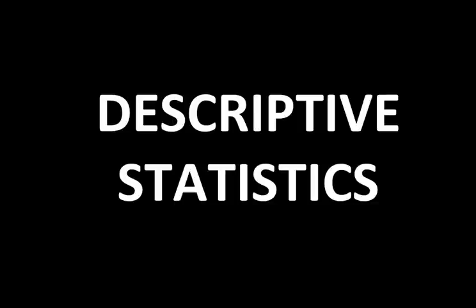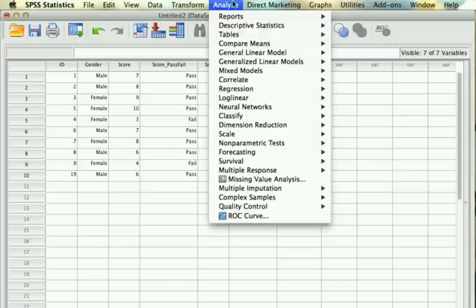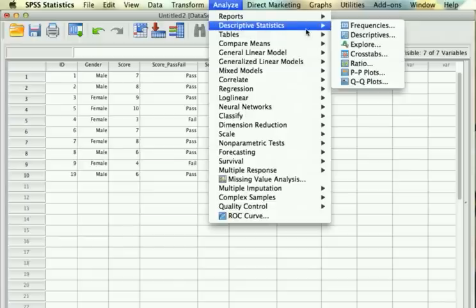Part 3, Descriptive Statistics. So the next thing we'll cover is how to run basic descriptive statistics in SPSS. So the descriptive statistics fall under the option Analyze here and Descriptive Statistics. So you'll notice that there are a lot of different options. However, the 2 easiest ones to use are frequencies and descriptives. They both do similar things, but serve different functions. So we'll start with the frequencies option.